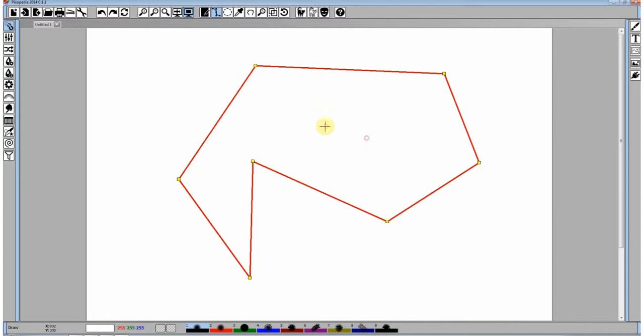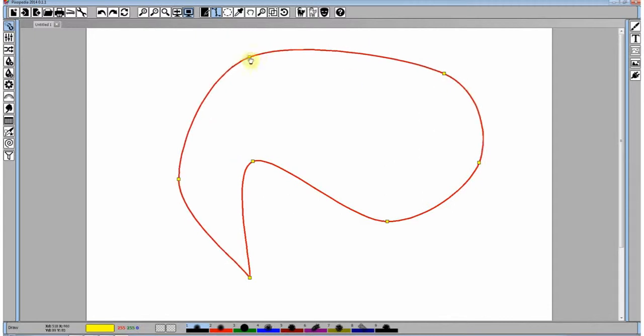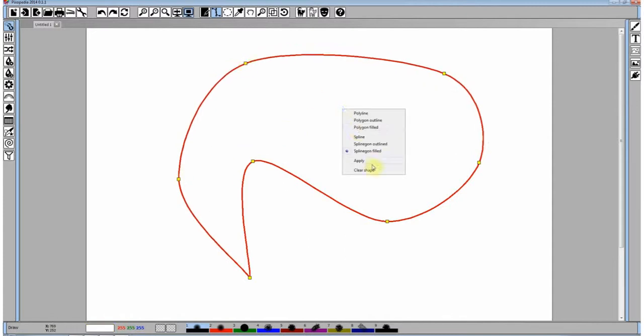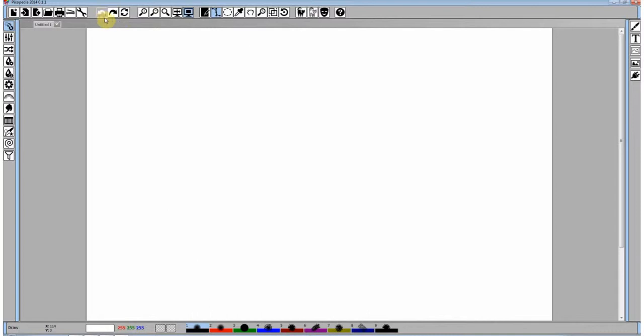If we click splinagon, again we are back to when we just move our control points. We got different shape. Apply, so we can use filled one, apply, and we get filled splinagon. I don't know if I choose the right name for this.